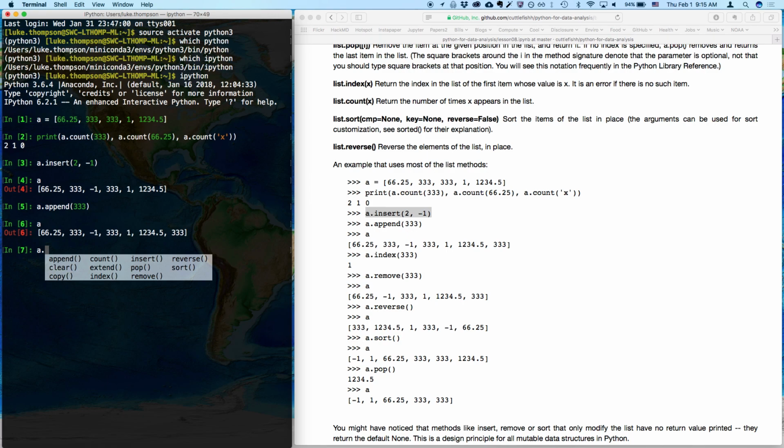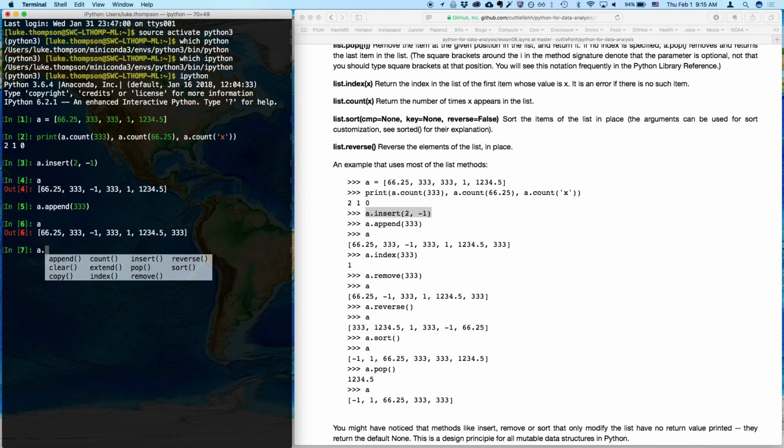So a list has these 11 methods that are specific for lists, and so IPython knows that a is a list, and so when we type a dot, it gives us all these options. So it's very handy to see what options you have, if maybe there's things you didn't realize you could do.